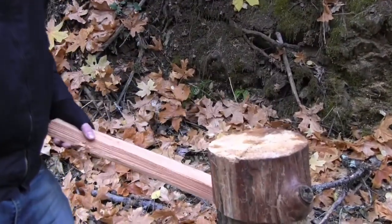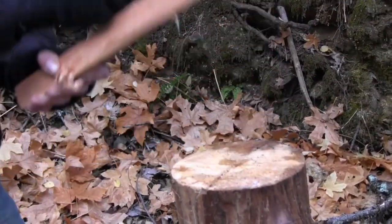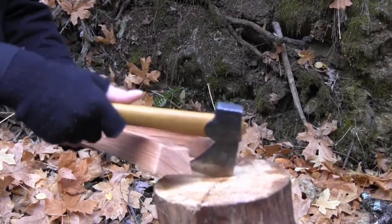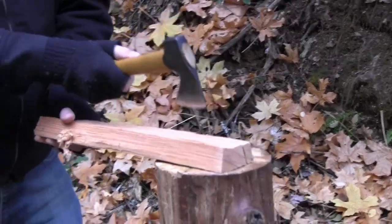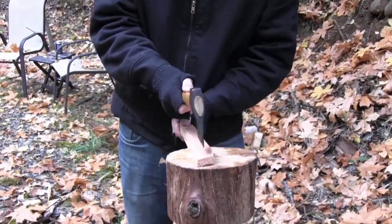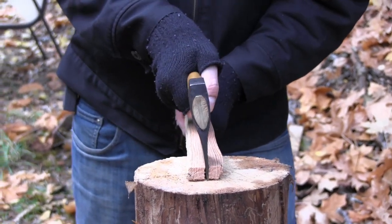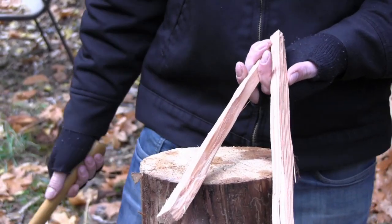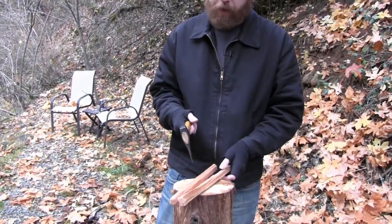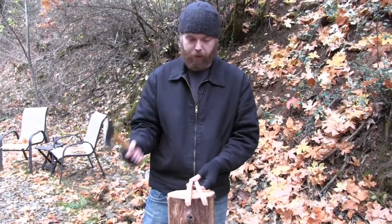I've got a jumbled-up pile of wood here just so I can get some good height on it. Usually if I'm doing any kind of splitting and want to make some kindling, you do this technique where you come down together and then you pop it like that — you get a nice split. And then if I want to break it down even further, you can come down like that and pop it and split that into even smaller pieces. It works pretty good for that. So if you're by the campfire, you can process down a piece of wood, make a bunch of these little pieces, and start up a fire real easy. This is a nice little camp axe.